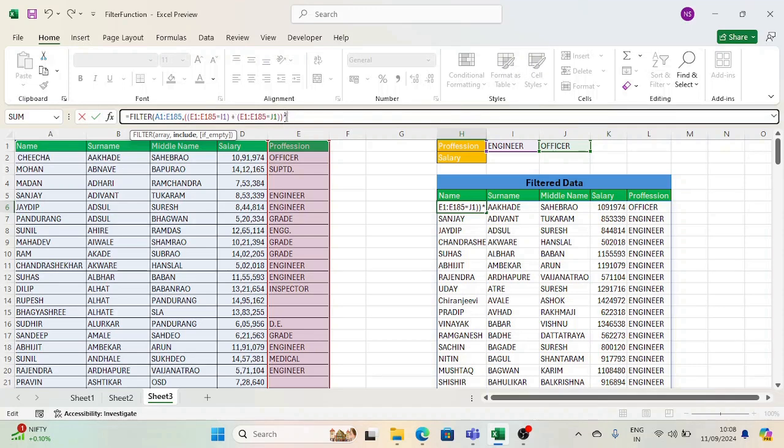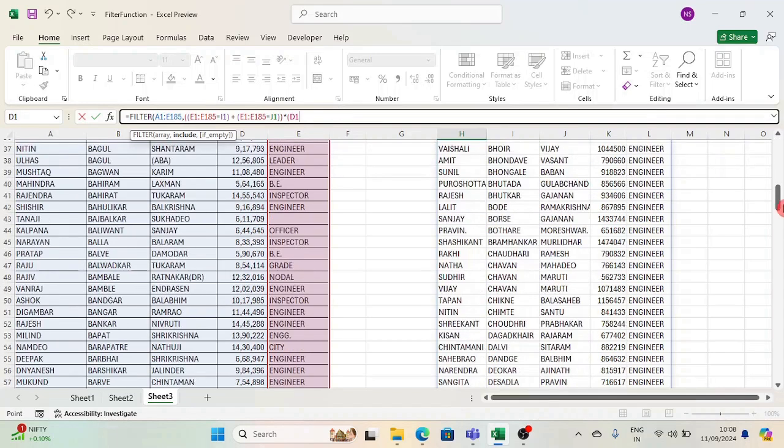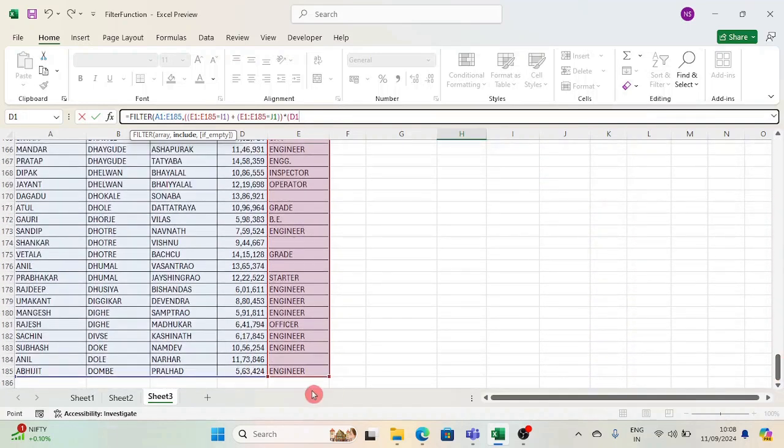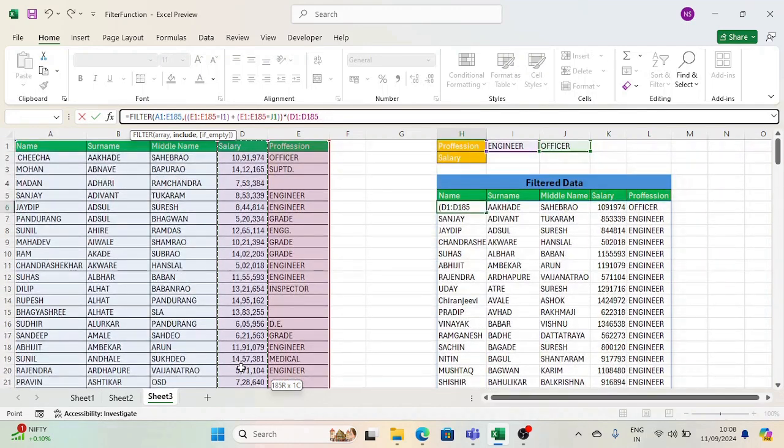In the same way, multiplication is used for the AND function. So let me complete the formula. Bracket start, select the salary column till the end, Backspace, should be more than or equal to this cell. Right now the cell is blank. I will type 10 lakh later on. Bracket complete, press enter.